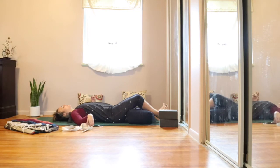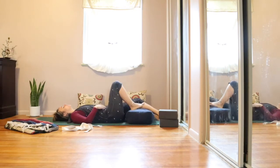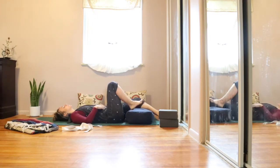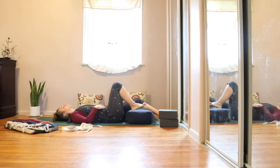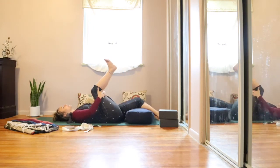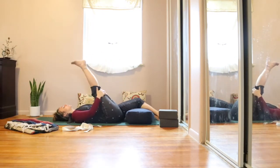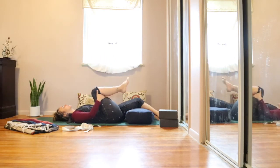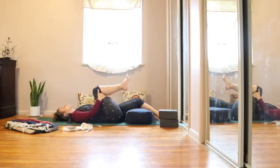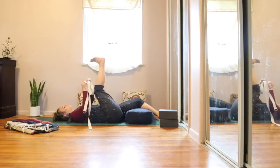Make sure your strap is close by. Right sole of foot to bolster. Move right knee side to side. Interlace your hands at the back of your right thigh and extend and bend your leg. Find the strap to the sole of your right foot.